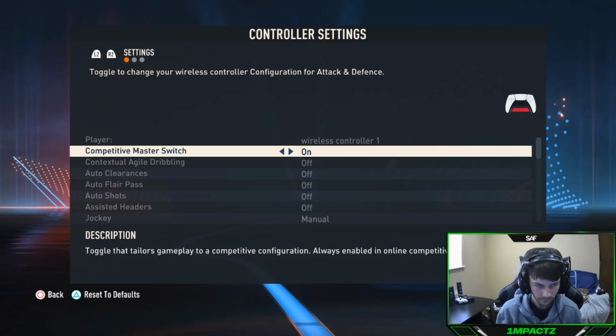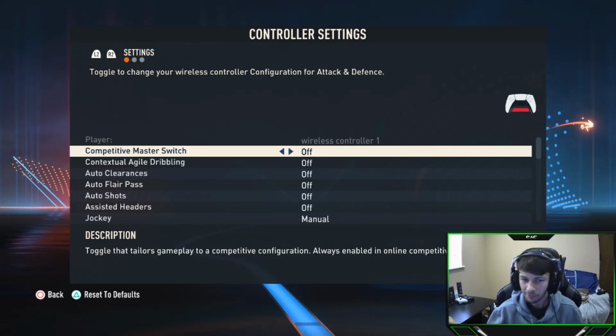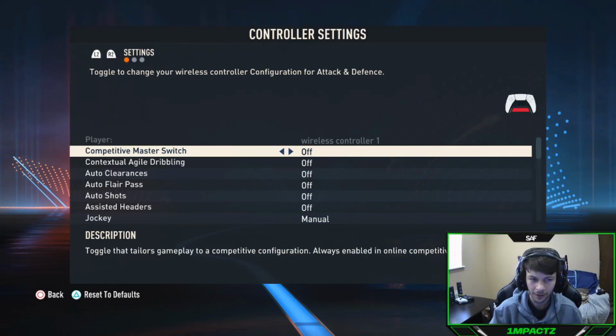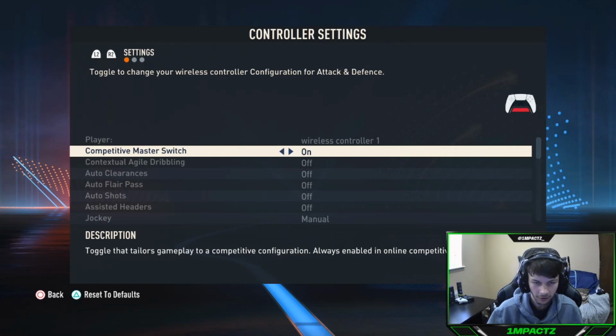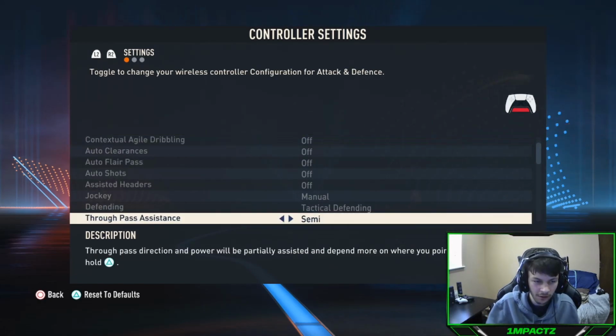First off, make sure you have the competitive master switch on, because even if you have it off, it turns on automatically when you're in game. Well, when you're in division rivals, drafts, or FUT champs. I feel like on single player, this might be off. I don't really know, but make sure you have it on. These are settings you're going to use, so you don't need to worry about any of these that are grayed out. It does it for you.